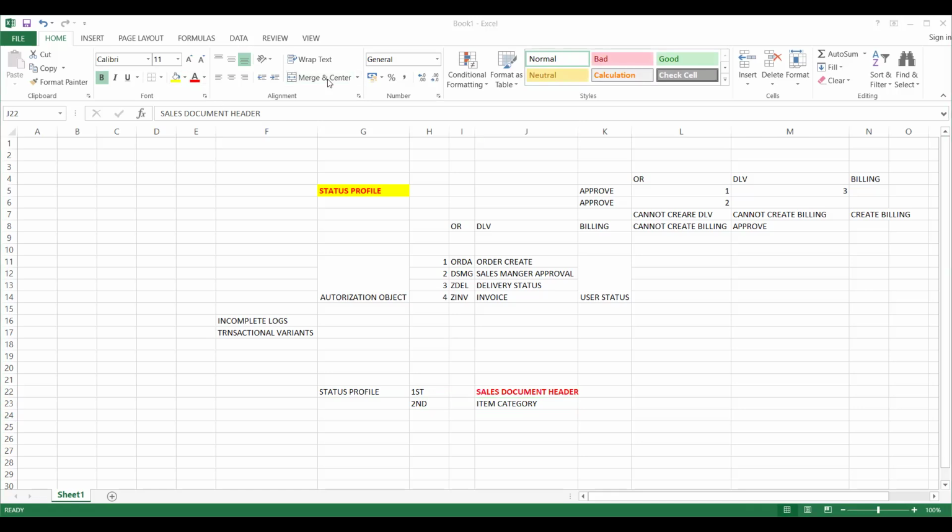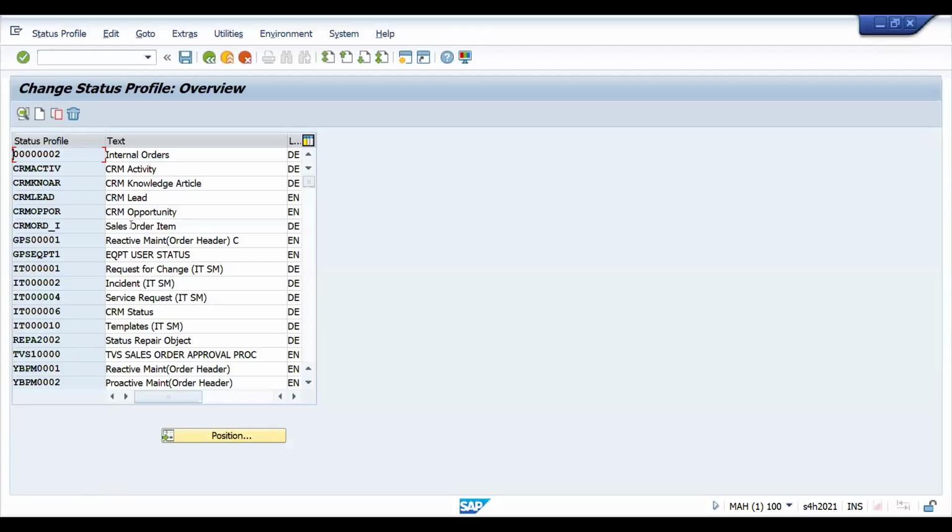Well, let's come here to the configuration, Define Status Profile. See, I have four user statuses, right? I will assign them to one profile, one object. Suppose, in your understanding, you defined different condition types, but it's not condition type, I'm just trying to map your mind.